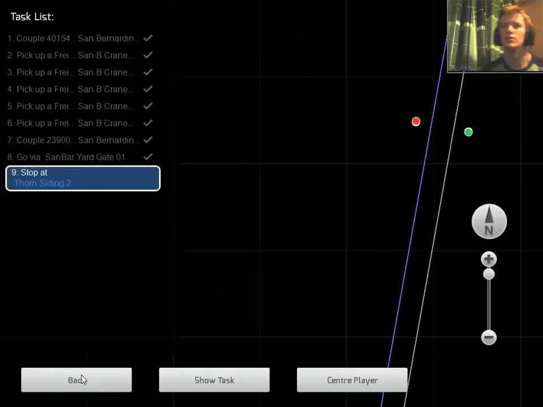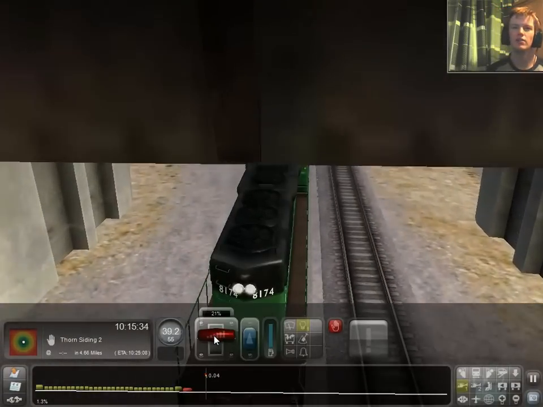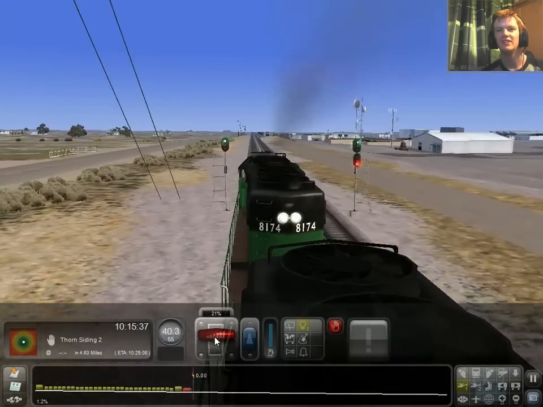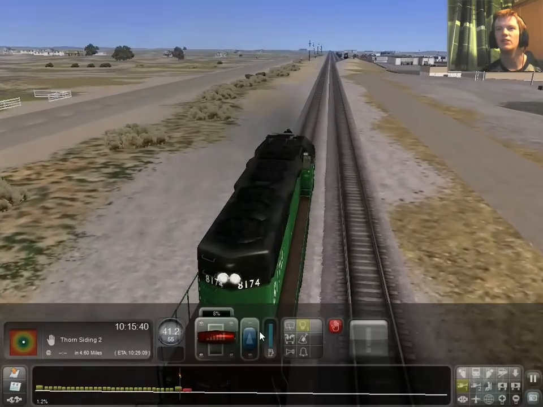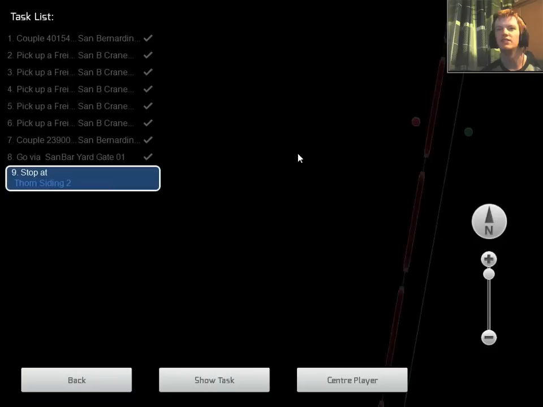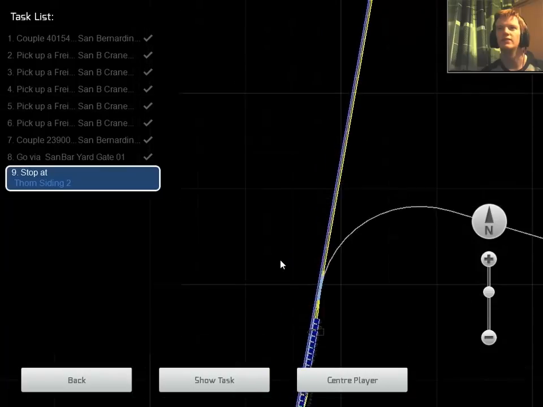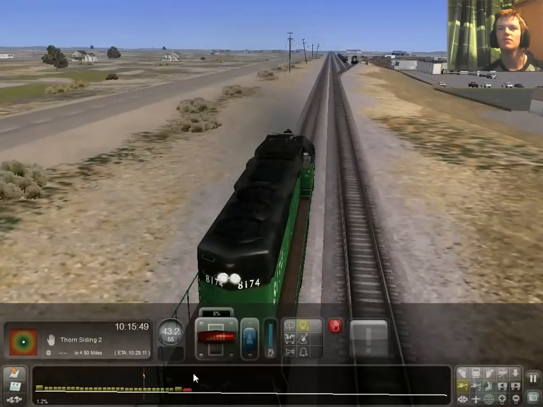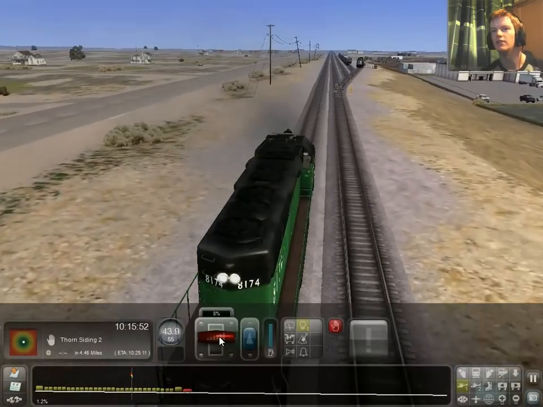Oh, it's a double signal. I hate that. God damn it. Why do that to me? You annoying bastards. You teasers, making me all worried about passing a red signal. God damn it. I don't think we'll have to stop at all until we get to Thorn Siding, luckily.